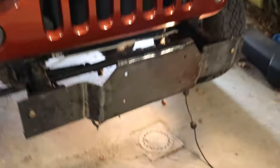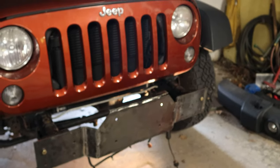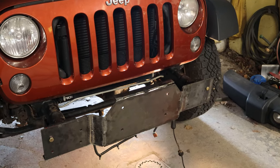So, what do you guys think so far? It looks very incomplete, especially without the winch in there.